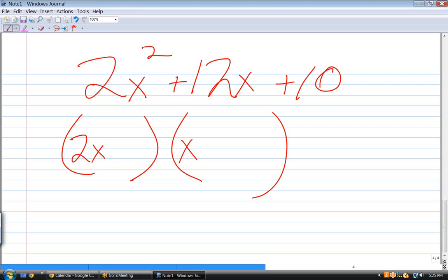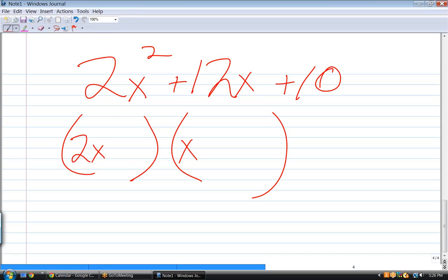Now, I think you can begin to see that as I make this number bigger, I'm going to produce a lot more possible ways to split it up. If this was a 4x squared, I could split it up as 2x times 2x, or as 4x times x. Or if you had a 1, then it's always xx. That's why I call those the elementary or level 1 ones.